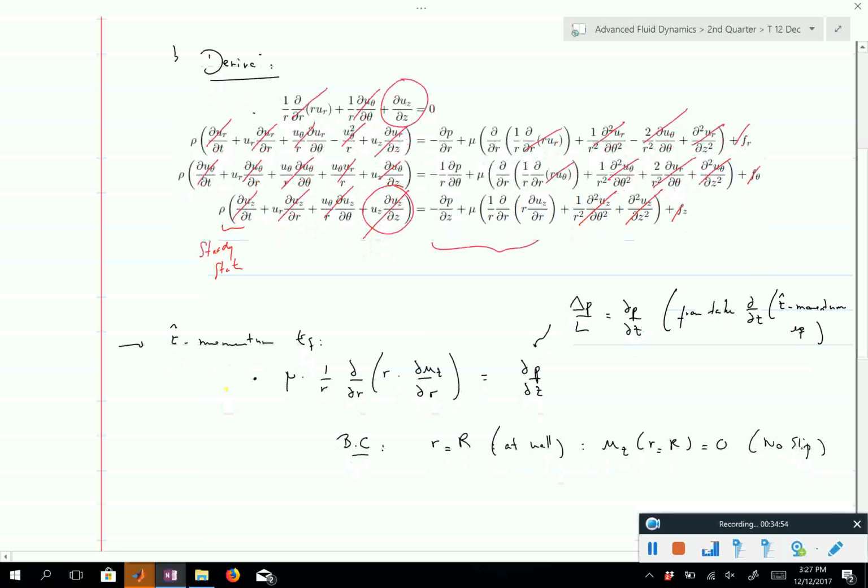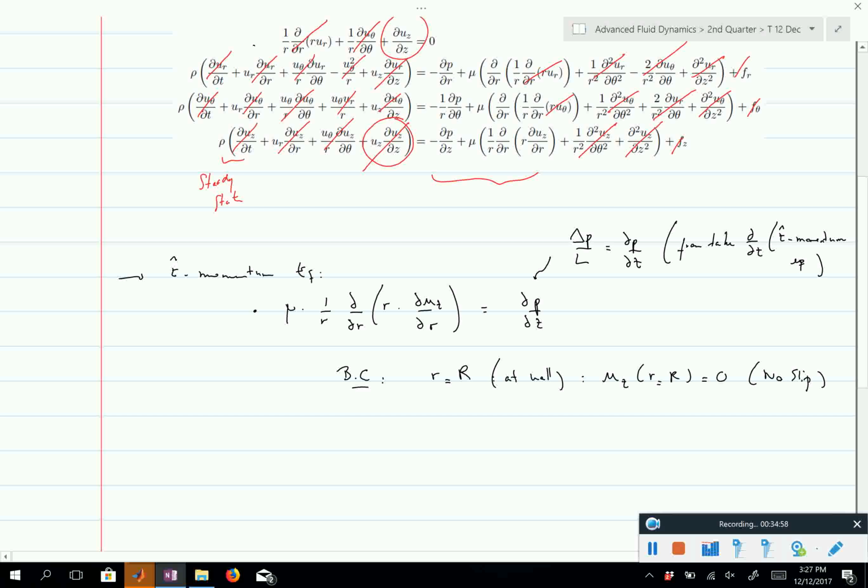But now we have a strange thing, which is always a strange thing, and that is because cylindrical coordinates are weird coordinates. If I'm moving in this direction on my cylinder, I'm moving in increasing r, and theta is equal to 0. But if I want to move in the other direction, I'm also just increasing r, but then theta is equal to pi. So you don't go to negative r's. r is always positive. If you want to go the other direction, you go to theta plus pi and increase r again. There is another wall on the other side, and I also want to impose a no-slip boundary condition on the other wall, but you cannot do that in cylindrical coordinates because it's sort of a singular coordinate system.